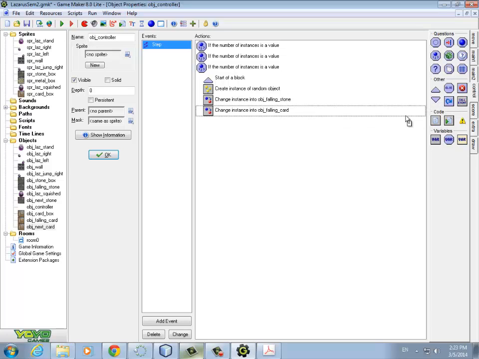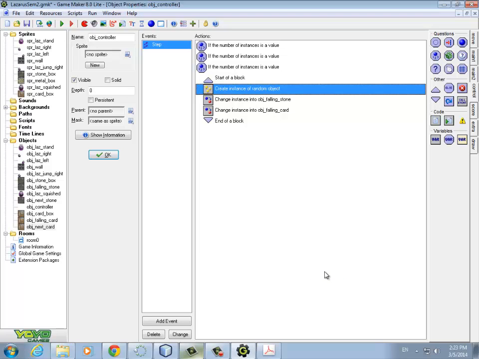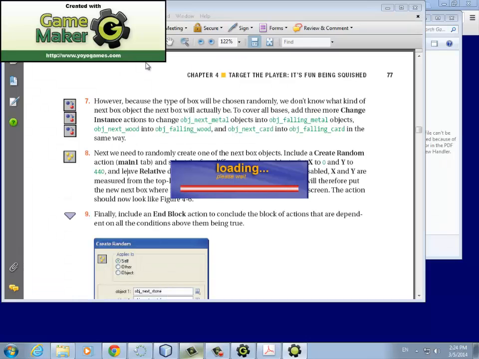Okay. So as we add more boxes, we'll have two more of these and then two more of those. And then we'll have to go in here and add two more next ones in here. So you can see the process. This controller does a lot of work here, okay? And it's all in the step event. And we'll go through this logic every time there's a new frame to the animation. So my hope is now that when we play the game, we'll have falling cardboard boxes, we'll have falling stone boxes, and again, I'm just going to do these two, and you can do the other two based on what I've shown you here.